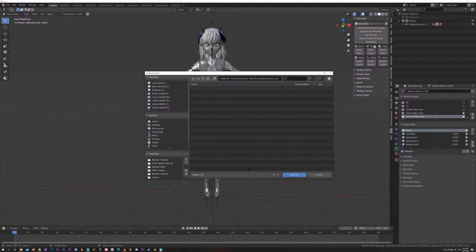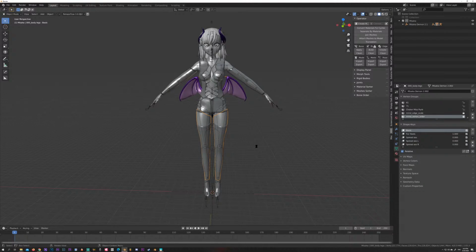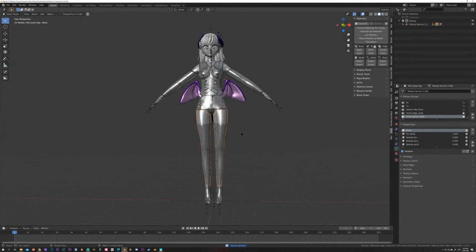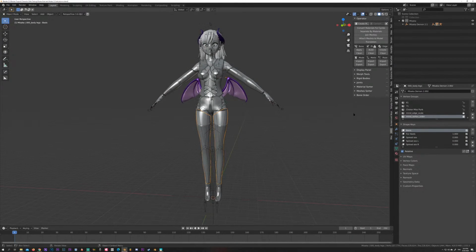Let's go with this one, 3.0. Alright, so this is where she's going to be living as the blend file. Now I can constantly press Control S to save and move her.